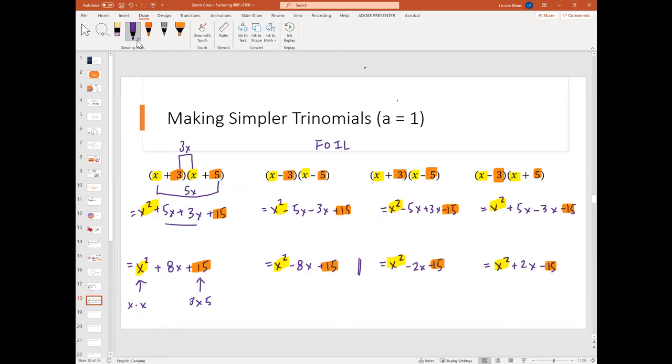So the middle number is a sum. In this case, of course, because our signs are negative, we have negative 5x and negative 3x. So we ended up with negative 8x. In both cases, we got that positive 15, because when our signs are the same, we'll always end up with a positive answer. When our signs are different, we end up with a negative final term. So now we're adding two terms in the middle that have opposite signs. So sometimes we get a negative middle term and sometimes we get a positive middle term. So I'm noticing the signs and where they're coming from.